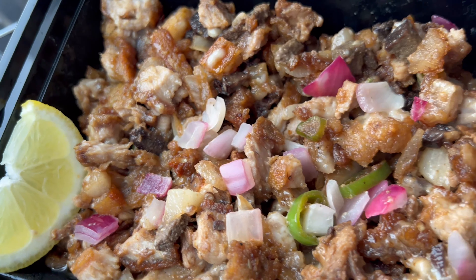All right, let's try it out. It looks like there's pork in here. Mmm. Hold on — there's mayo in here. You see that? That's mayo. It tastes like pork, mayo, a little bit of spice here and there. I kind of wish there was more spice. I got this spicy, but I feel like I need to pour some vinegar — or maybe that's why the lemon's on the side. It's a little heavy, but it's good. I have to say it's good.